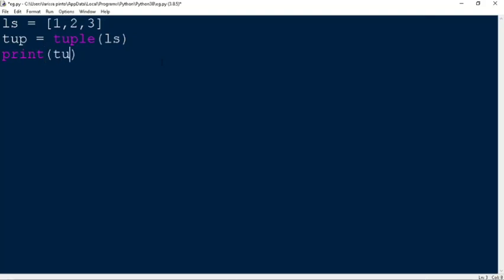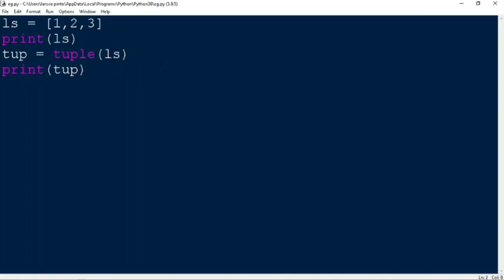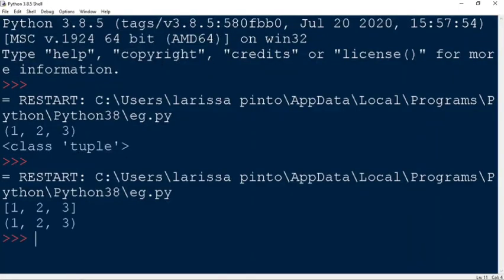Before that, let's print the original list and see the difference. Now when we run this, we can see that the original list was written as 1, 2, 3 in square brackets, and the new tuple is written as 1, 2, 3 but with round brackets. So that's how you create a tuple in Python.